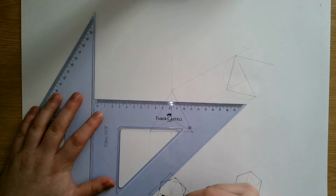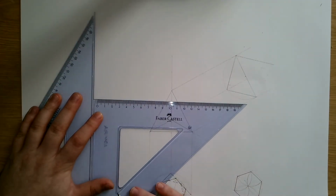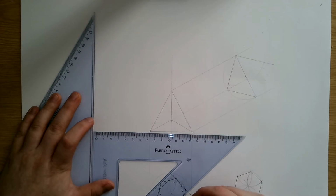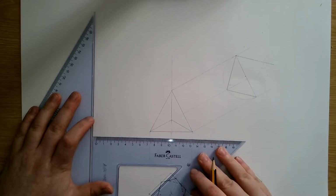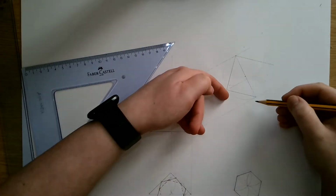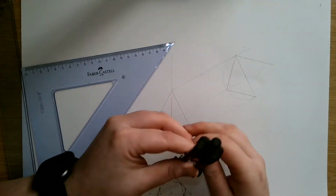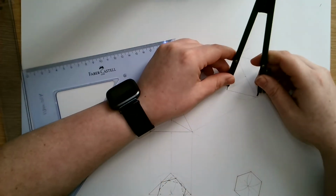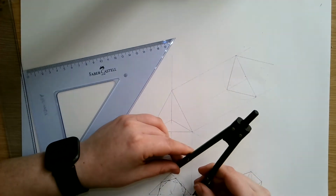So those 2 points should come out to here. That point's in the center. I need to bring these 2 points over. And I'll need to bring this point over. And the reason you need those is because you're going to need those up here. So best thing to do, get your compass and copy them. So that's the first one.